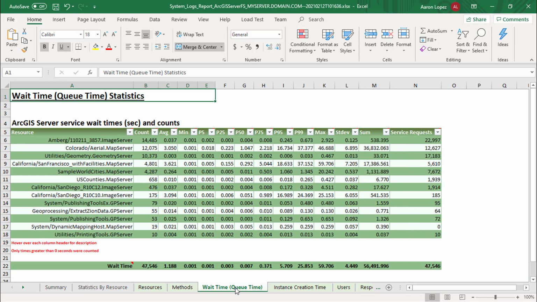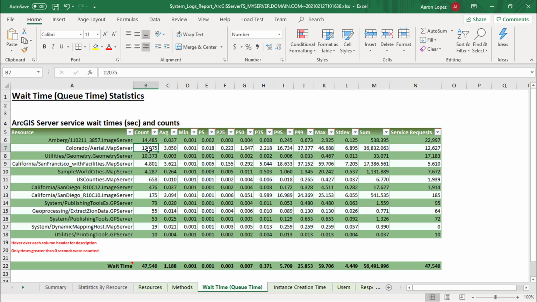So we'll continue on looking at some of the other worksheets. We notice that we have wait time. So as we mentioned earlier, wait time is not our friend. We want to minimize that as much as we can. And we're looking at this here, and we can see that we have some services. Our image service waited about 14,000 instances worth of requests had wait time in there, but they were fairly quick.